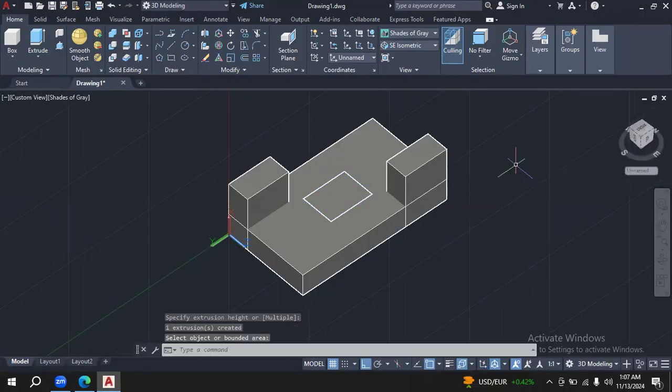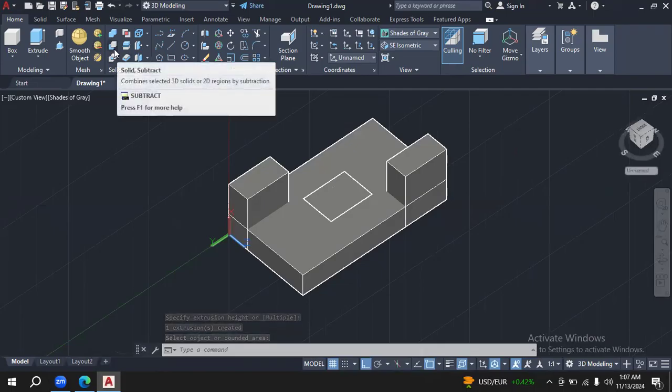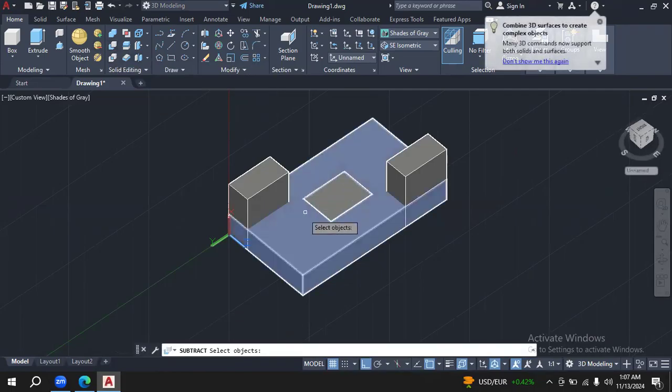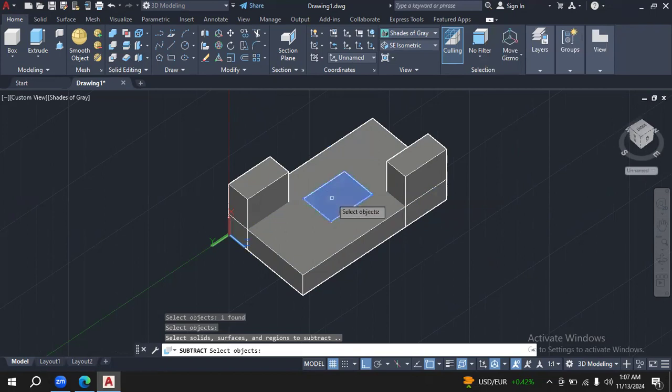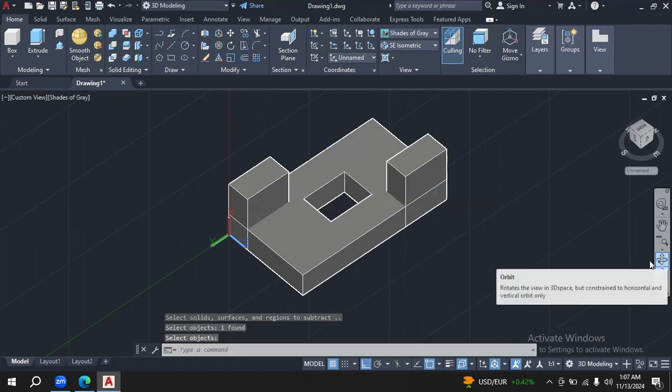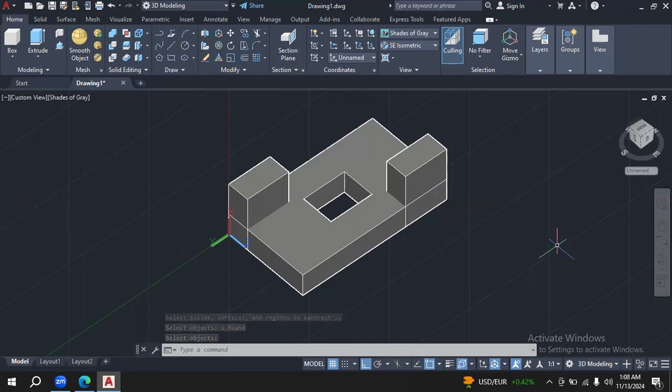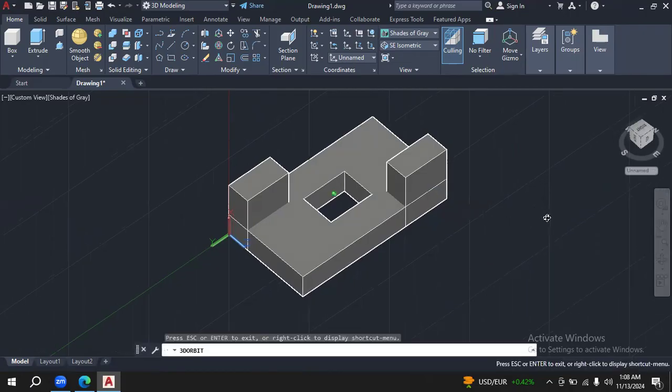Other than this, if it doesn't work, you can use the subtraction command and press enter for the first block and then press enter for the second block like this. So sometimes if any of the commands doesn't work, you have alternative options. So go for either of them.